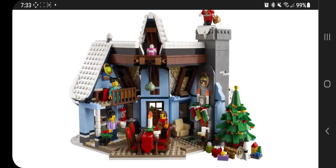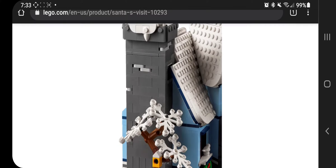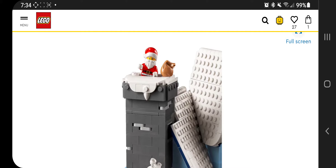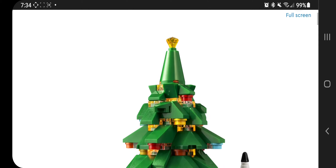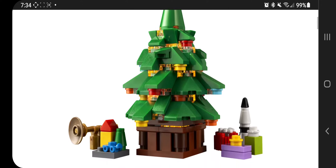On the inside, there's a lot to unpack. First off, look at that table and chair set — that is pretty neat. The Christmas tree is a nice build; it's got the light brick on the inside with all the little presents underneath. There's also a present in the attic. The mixer stand is kind of a neat build. There's a planet in the kids' bedroom. As you saw in the video, the fireplace is a slide — Santa slides down the chimney and comes out right there. The Christmas tree build is really neat.